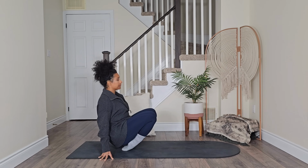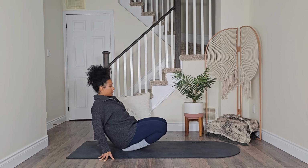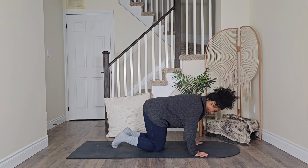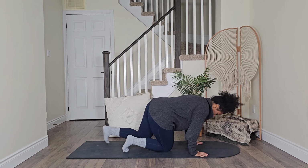3. 2. And 1. Gently lower the knees to the floor and rock forward and find that tabletop position again. Rotating the ankles gently. Maybe extending one leg back and the other.